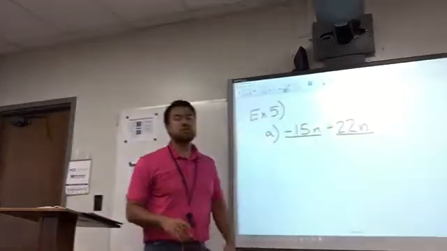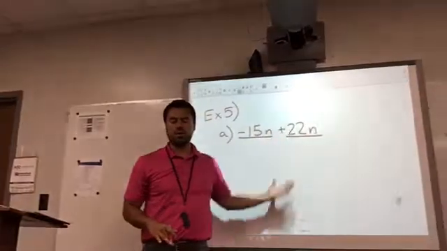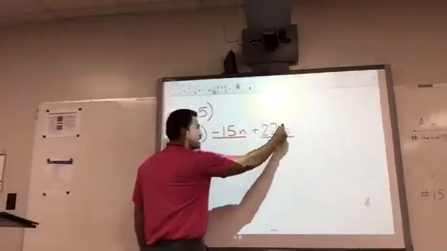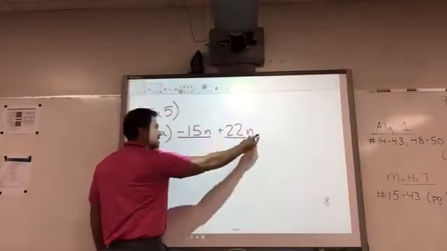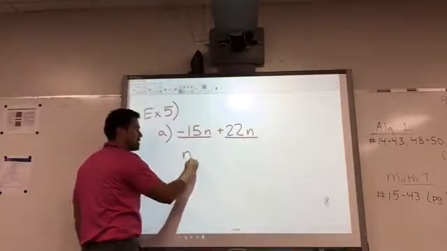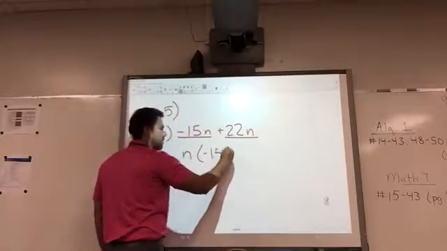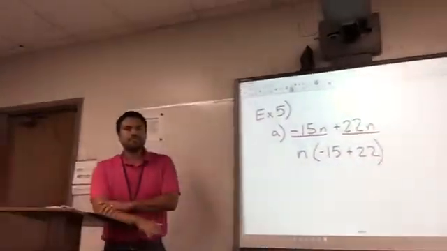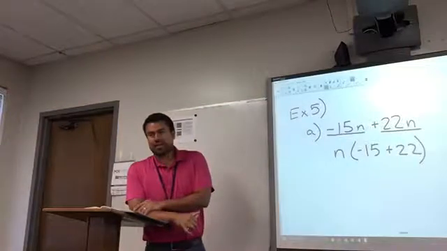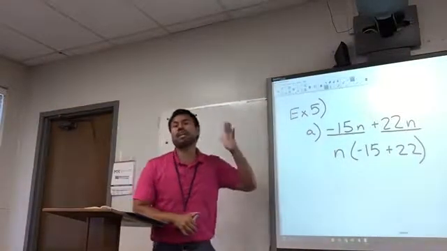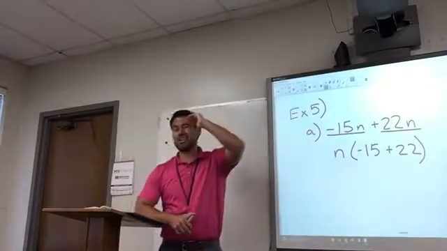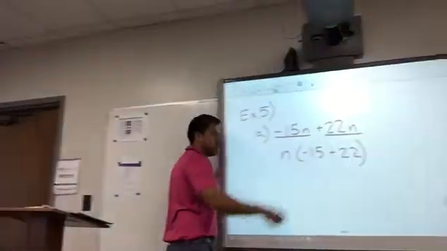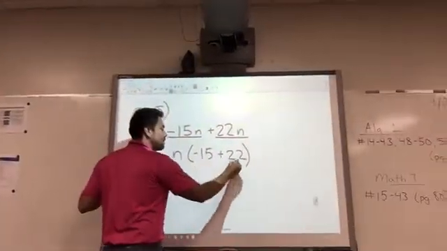Okay, this is the long process. I don't require you to write this down, but then you can do it on your own, the shorter process. Ready? This right here can be rewritten using the distributive property. It would be like this. Let me see if you guys understand what I just did here. You guys get that? Yes. But what did I just say? I'm going to show you the long process. You could do the short process. I'm just showing you.